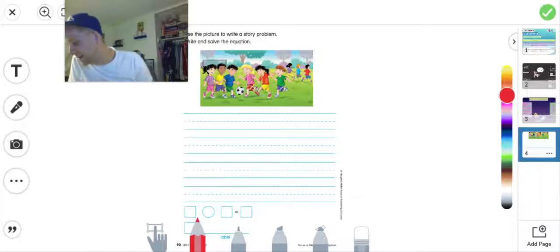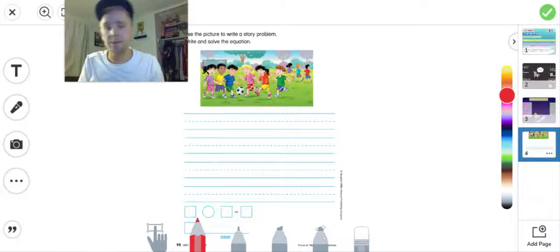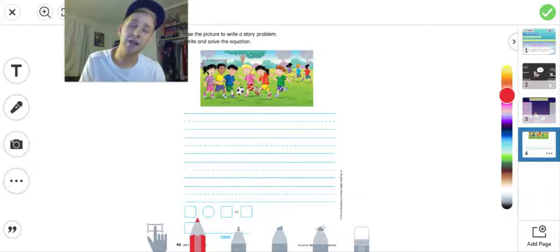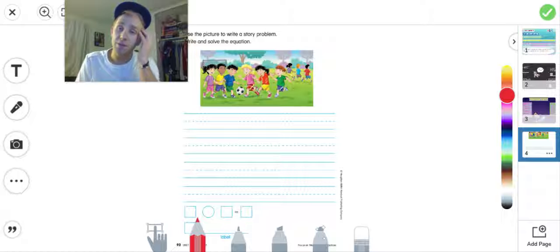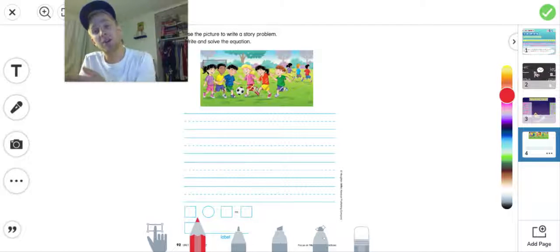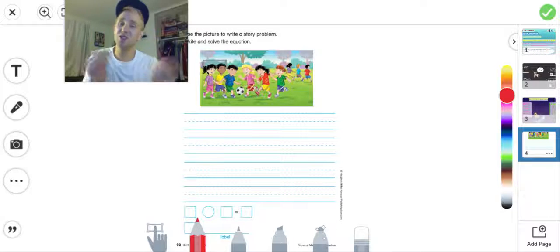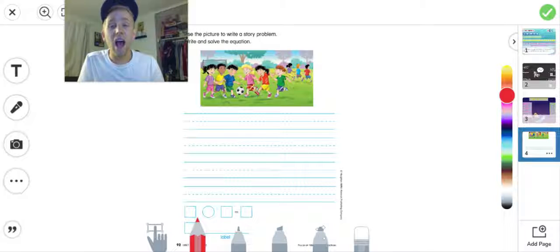Looks like we've got friends playing with soccer. Looks like there might be some friends in the background. However you want to make the story go, but the story needs to match this picture because we're working on those pictures in our brain. They've given us the picture. Now let's see if we can make a story. Let's do it the other way. All right. I know you can do it.